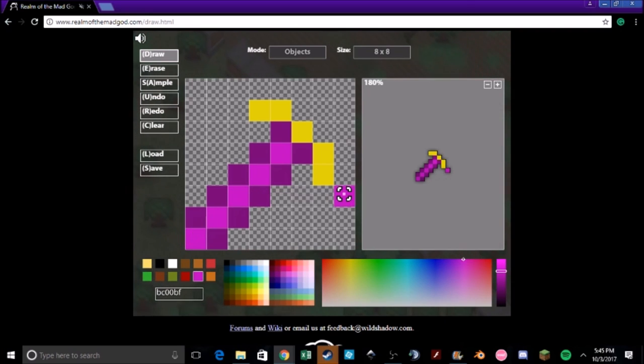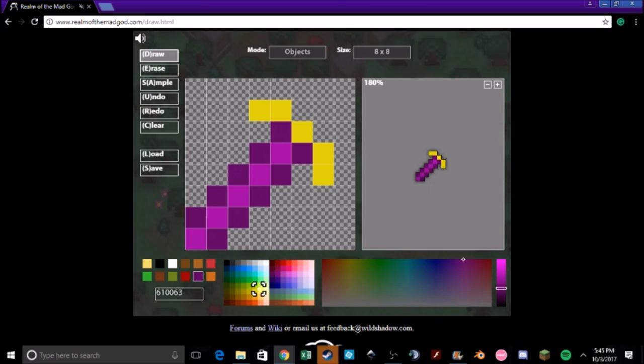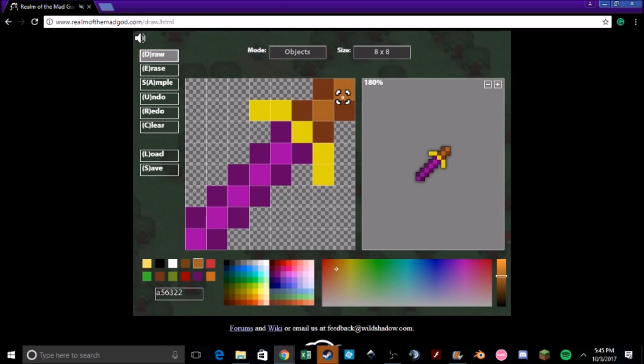This is not looking bad yet. And I think this is a little too light for the middle, even. And then we need to make the outside even darker. Okay, and then we make the hilt. Is the hilt this brown? I think it's just brown like a Minecraft sword. You know, I wouldn't know Minecraft sword because I never played Minecraft.